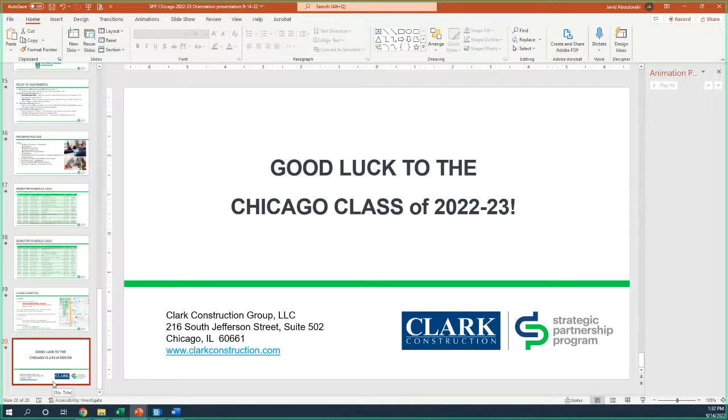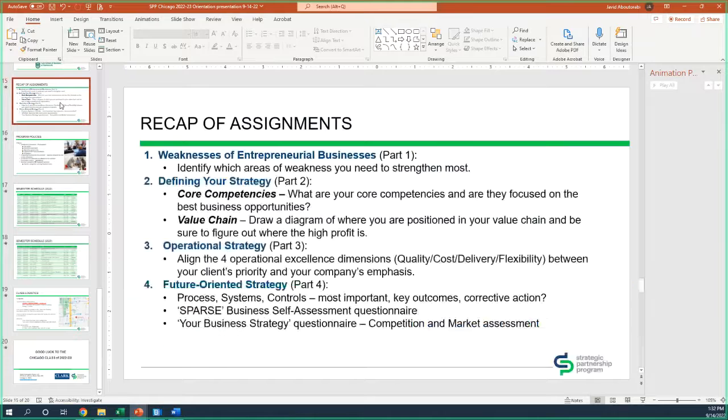And I'm going to actually pull up the slide again here to review the recap. So each of these elements are really to help you enhance your business. So the results of that we're not going to share with anybody. And honestly, when we come to class, anybody is more than welcome to share any comments or ask any questions related to any of these components.